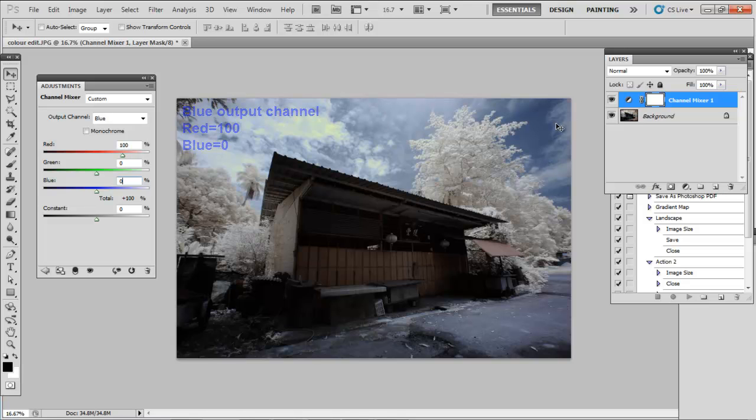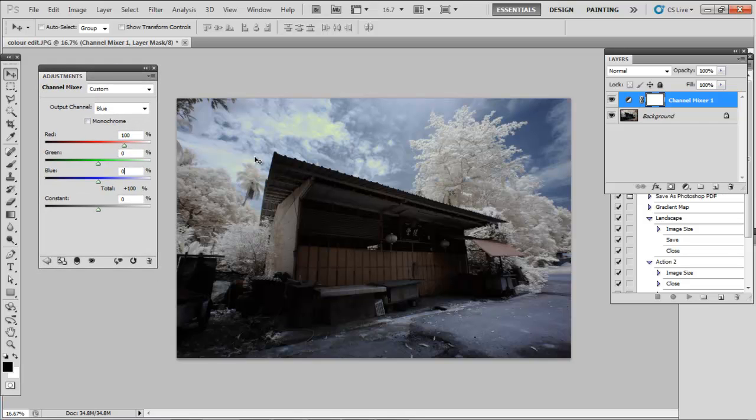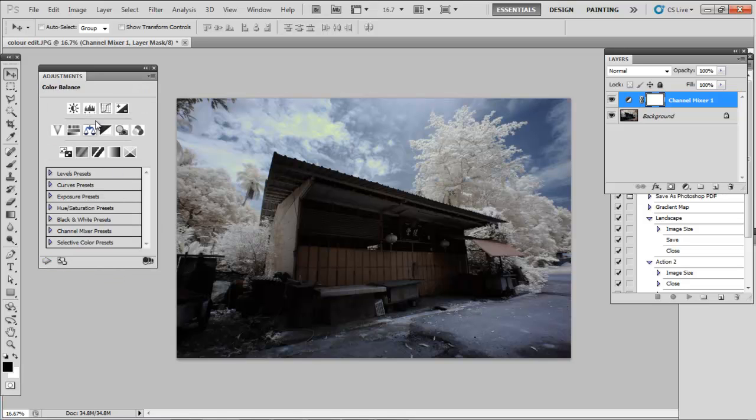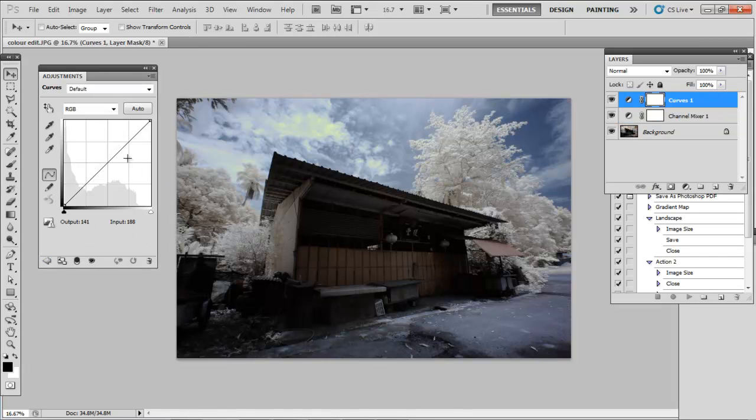This is what we actually want, but it's still not there yet, because it still lacks punchy color and contrast, and we will solve this next. Click on the back arrow button. We will be doing a curve, a classic S curve, to make this photo a little bit more punchy, with a little bit more contrast.